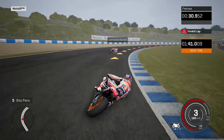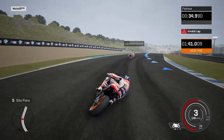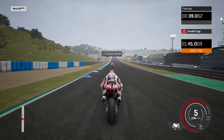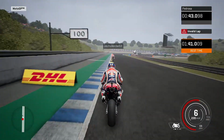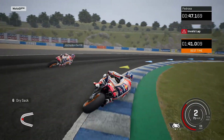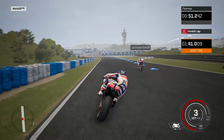So if you do have a good braking marker out there, just make sure that you do it completely in a good right spot, and then basically it will actually work in a good style that you want it to be. So that's kind of the way of actually how it will work, about how braking works. It might be quite difficult to be able to see how braking works, but it's actually quite easy.